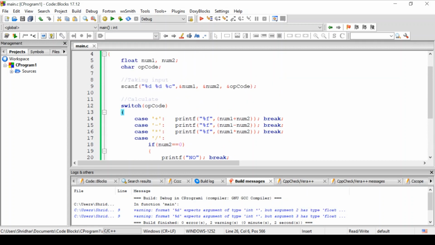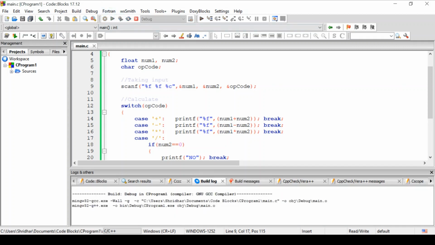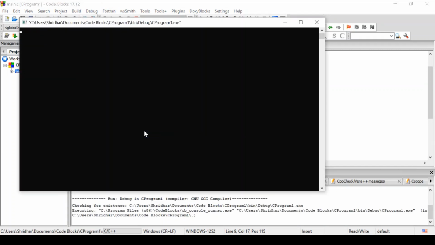This is line number 9. This is because num1 and num2 are floating point numbers, so %d was wrong, and you did not notice this in the initial part of the program when we wrote it. So 3 space 7 space plus will give you 10, that is 7 plus 3, right?